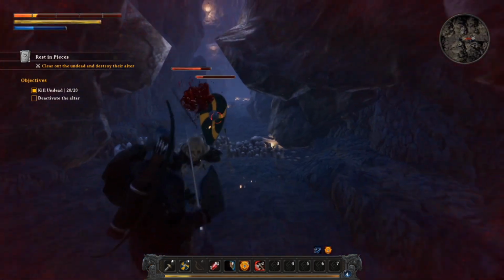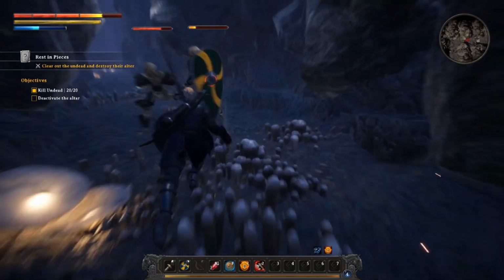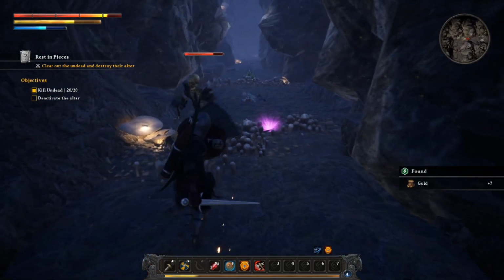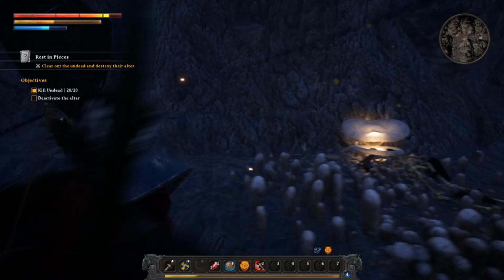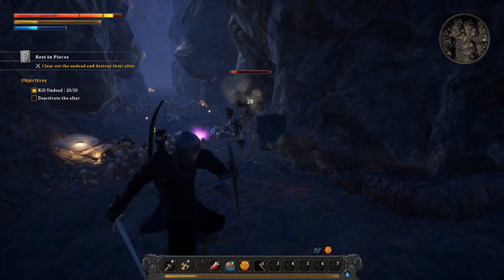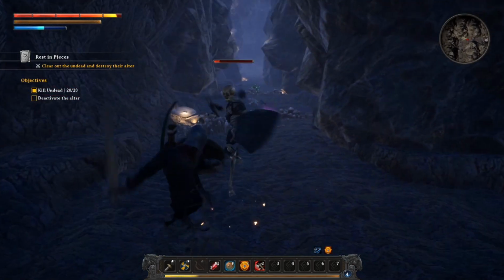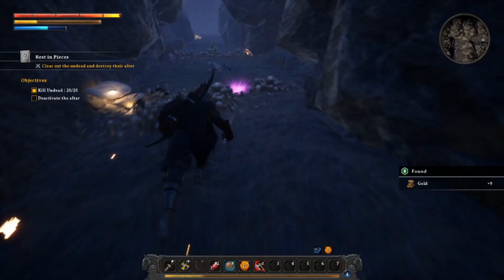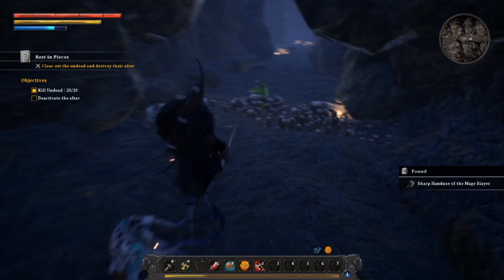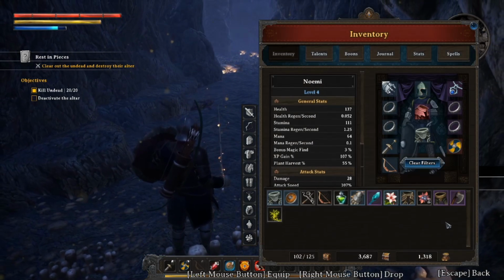Also, we need to use a health potion. Maybe another one. Okay, calm down, calm down. I wasn't sure if Cleave was maybe unblockable. It didn't seem like it was though. Yeah, we almost ran out of stamina there trying to block. So it might be worth looking at this.